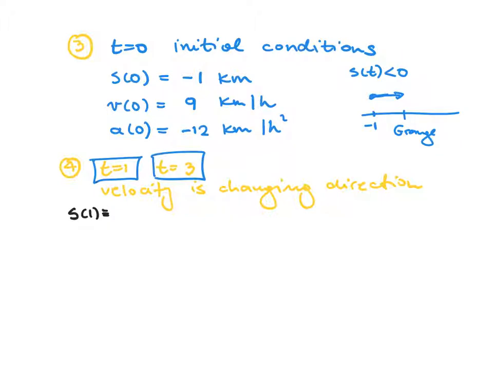So instead of t equal to 1, substitute the values and it should give you S of 1 and S of 3. I'm not going to go through the substitution. Every time you see t, you replace it with the number 3. But please check if you do have the same answers. So I do have some values here. And it does look like when I change direction, I'm gonna be 3 kilometers to the right of the origin, and then 1 kilometer to the left of the origin, or something like that.